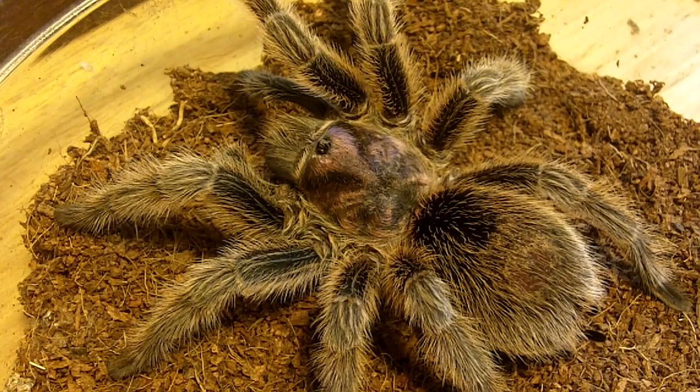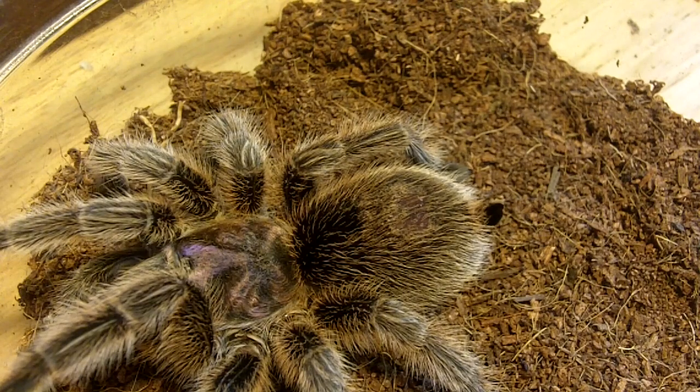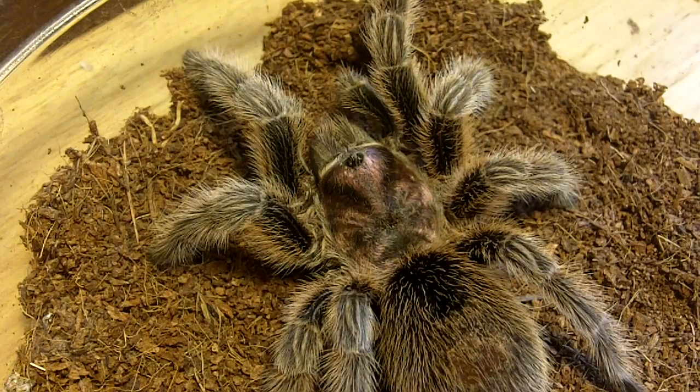This is a rosea I kind of inherited. I've got about 3 roseas that way. People don't want them or whatever, and I can't ever say no, so it has not been fed yet. It's still in a temp container. I'm pretty sure it's hungry, though. We'll see what he does. I think he's interested in that food. I don't like keeping them in containers this small, but I don't have anything to move them into yet.